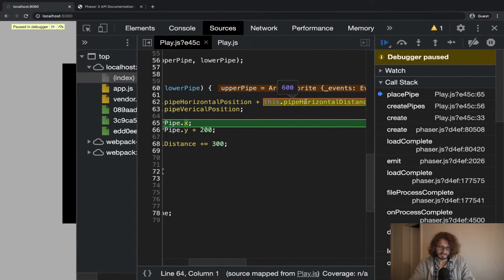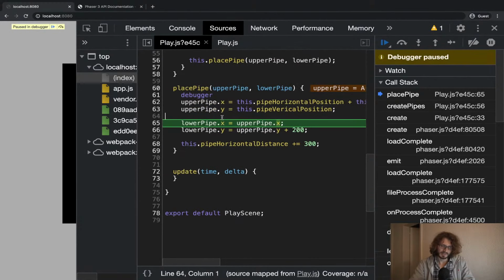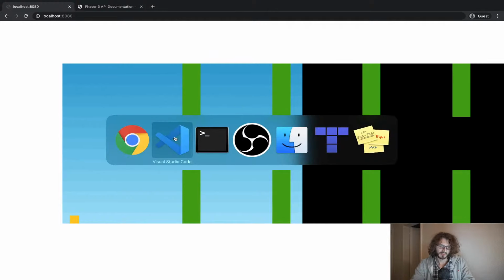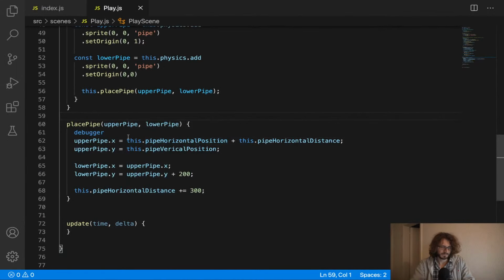All right, and that's how it works basically. So after each pipe is added, we are adding some number to the horizontal position so we can space them from each other. That should be it for placing pipes.